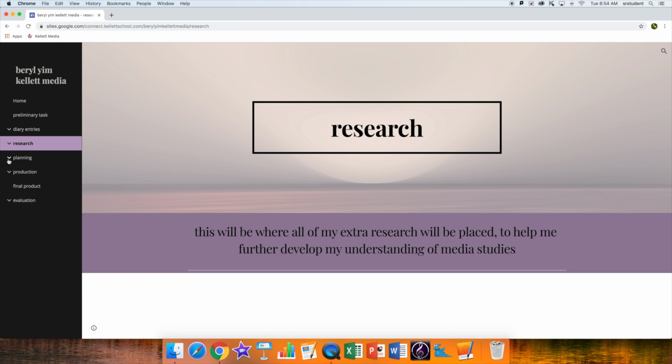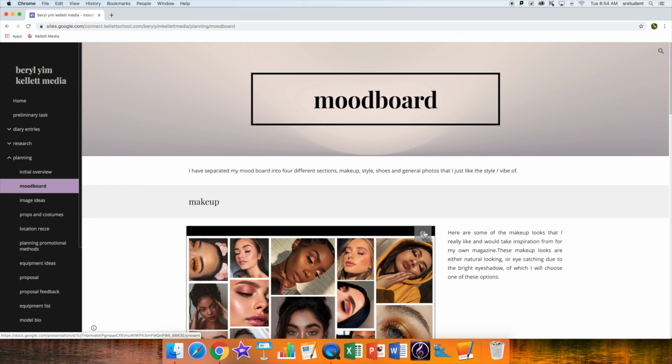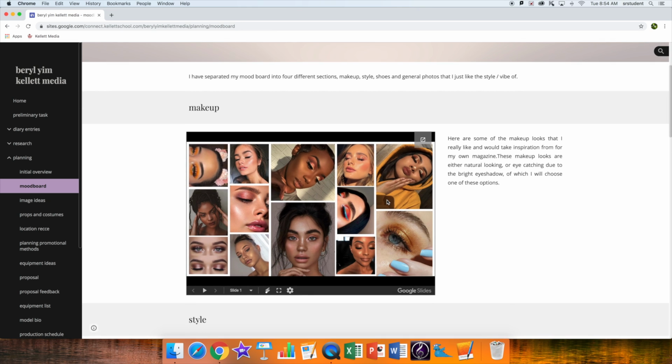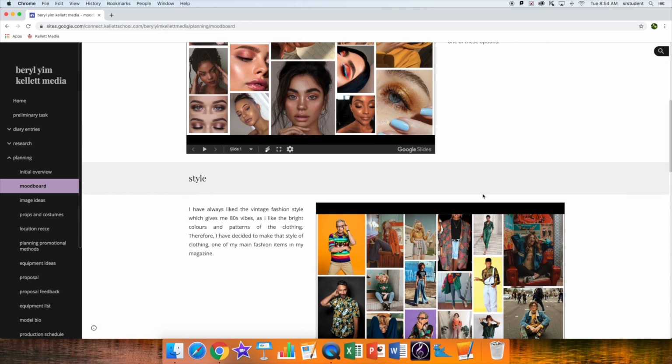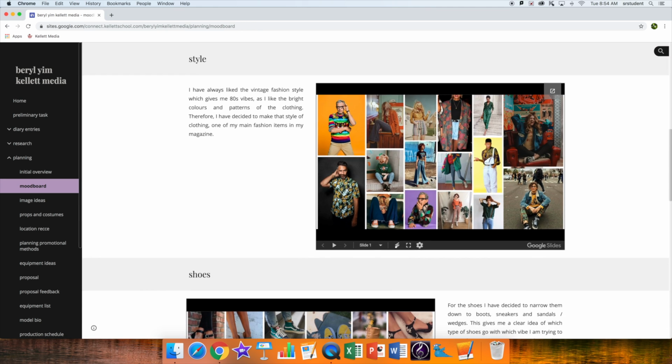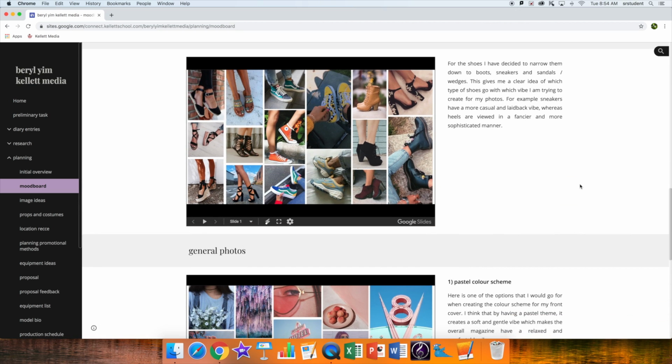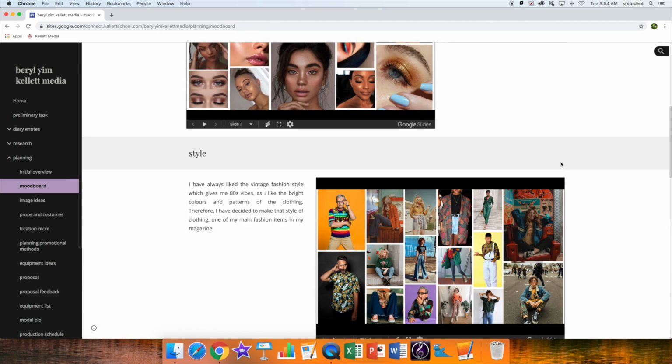So one thing I was very interested in when I looked at her planning was her mood board. Before I clicked on this, I had no idea of what it was going to be. But what she's done is she's made a really nice collage of images that are put together by her, which she's found on the internet, of course, of what she wants. And if you look at these pictures, she's found a lot of them and put them together. So it shows you she knows the style that she wants. She knows the type of thing she wants to do.